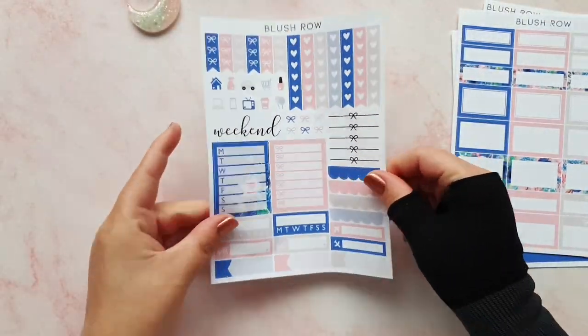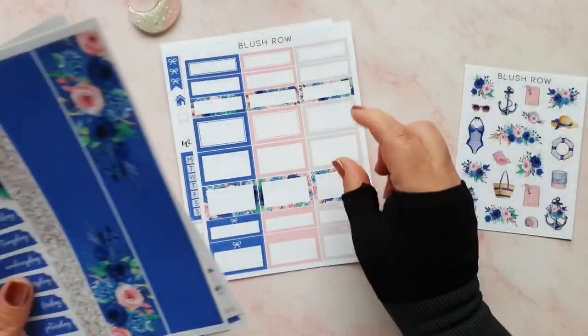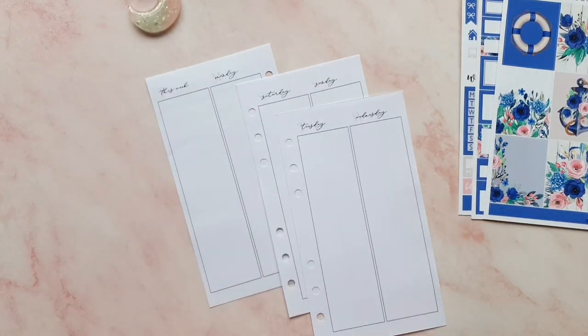The sticker paper is really quite thick - I thought there was a sheet stuck behind it on that one as well. So yeah, we've got quite a few stickers to work with. What I'm going to do is disappear for a minute, wipe out the tops of these headers, and I'll be back.